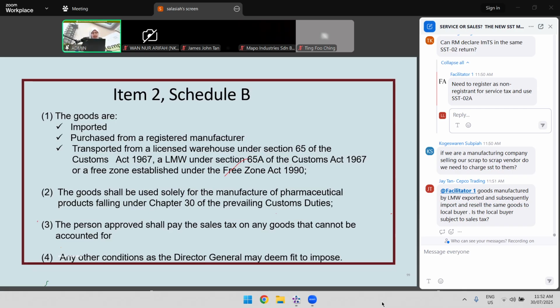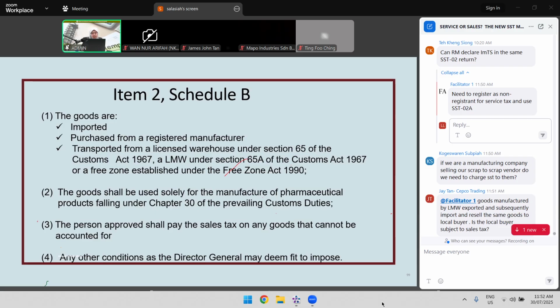So same like any other exemption, the person given exemption shall pay tax on any goods that cannot be accounted for, and the DG may impose any other conditions, yeah, on this exemption of Schedule B.